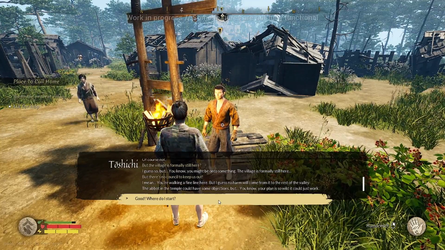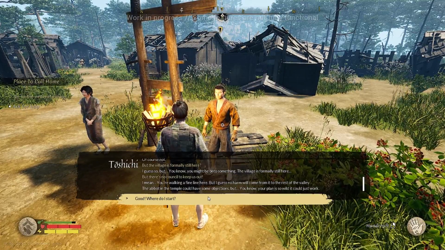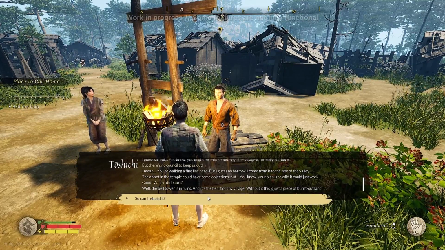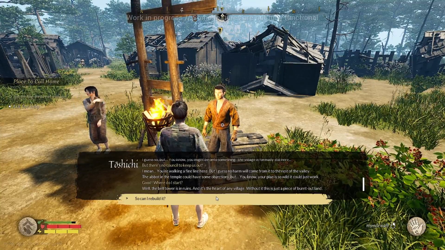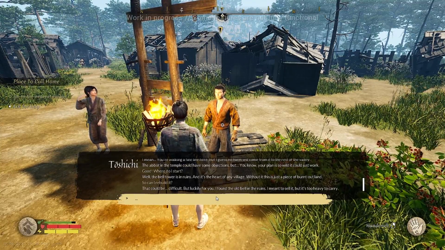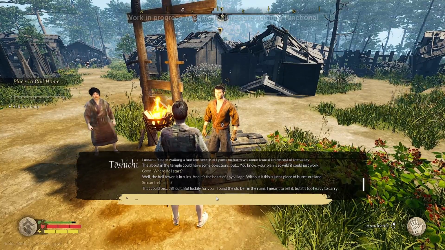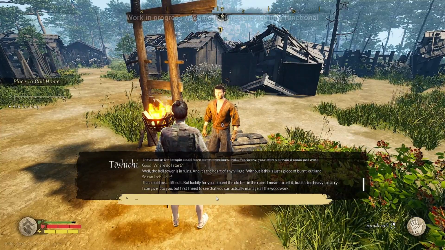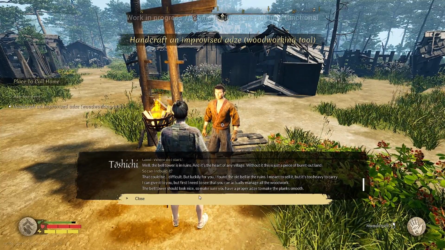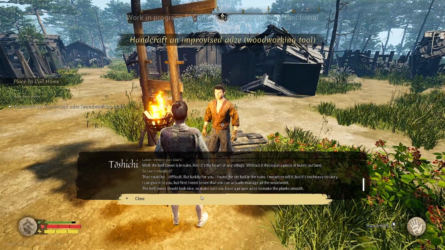Hey, there's another person coming up. The abbot in the temple could have some objections, but you know, your plan is so wild it could work. Good, where do I start? Well, the bell tower's in ruins, and it's the heart of any village. Without it, it's just a piece of burnt out land. So can I rebuild it? That could be difficult, but lucky for us, I found the old bell in the ruins. I meant to sell it, but it's too heavy to carry. I can give it to you, but first, I need to see that you can actually manage all the woodwork. The bell tower should look nice. Make sure you have a proper adze to make some smooth planks.